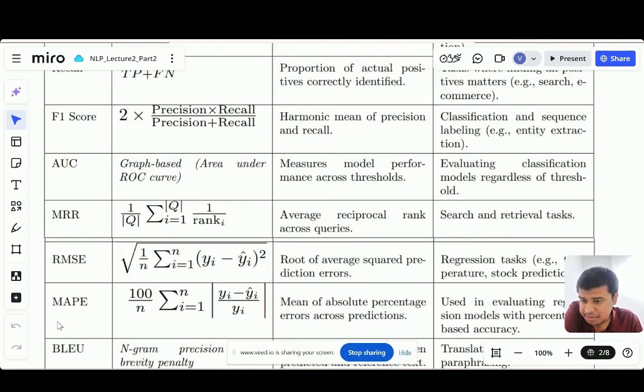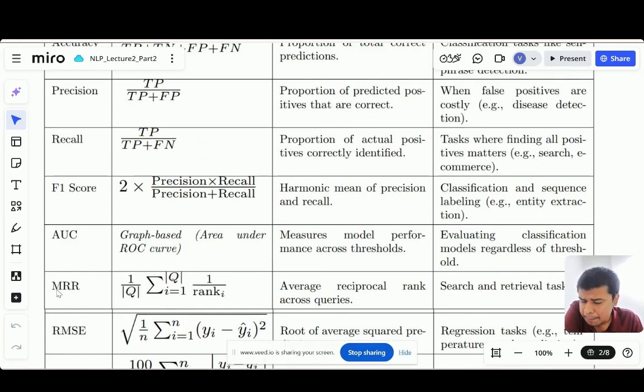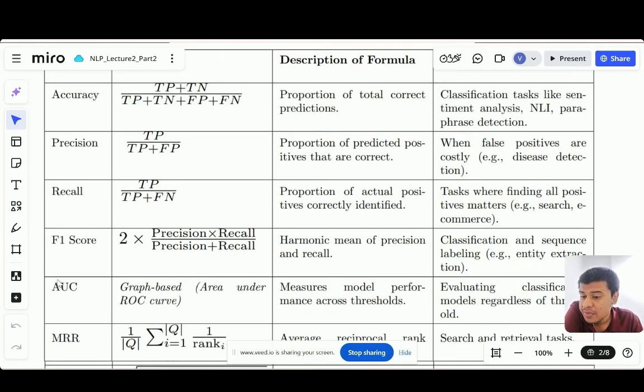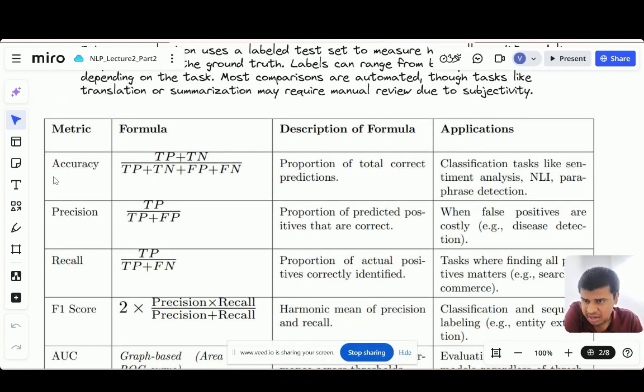Other metrics like mean absolute percentage error, root mean square error, mean reciprocal ranking, area under curve, F1 score, recall, precision, and accuracy could be used for your different basic or intermediate-level NLP tasks. We'll see each one of them with distinction properly, along with a formula.